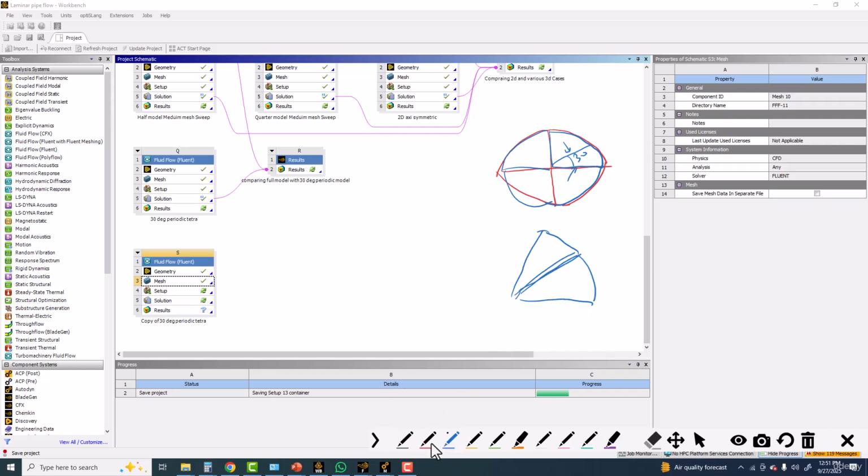So in this case, what does it mean? It means that the flow here will be exactly the same over here. Then the flow here will be exactly the same here. But in the case of symmetry, the conditions here and the conditions here are exactly the same, and the conditions here and here are exactly the same. So this is the difference between periodicity and symmetry. Periodicity is only applied when we can rotate the model and get the same geometry again, or the same flow again.